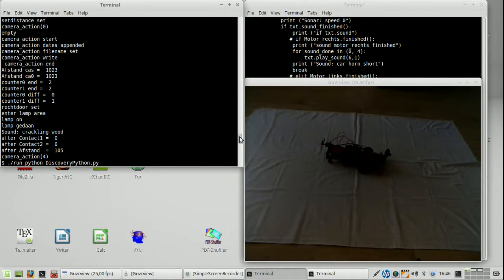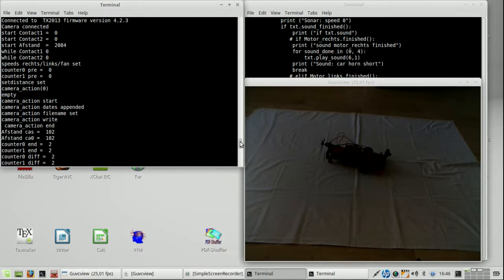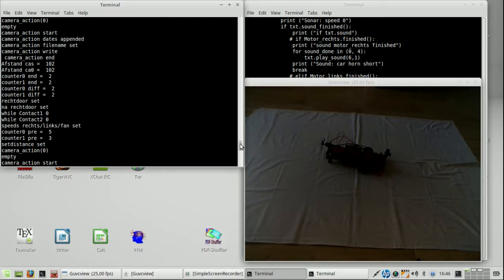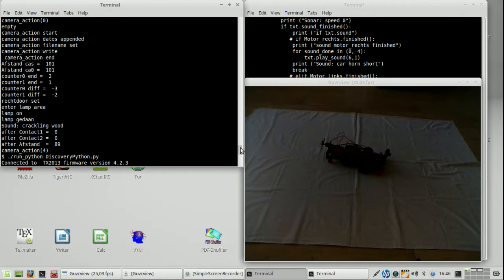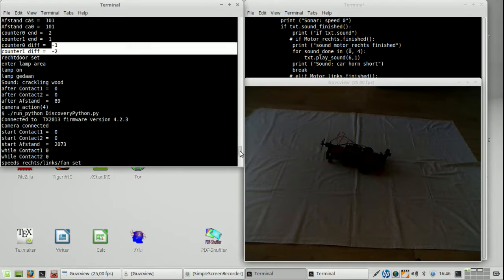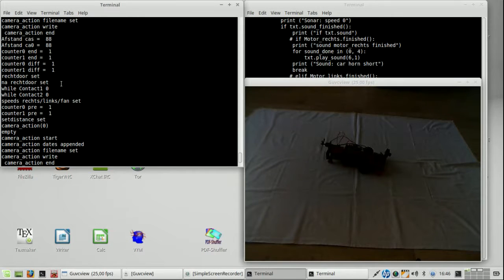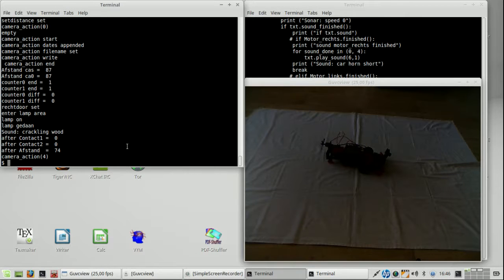So that's a deviation to the right. Here they go straight. Diff, here they go straight. And here's a deviation to the right again. Here they go straight. So yes, that can be seen as a deviation to the right.